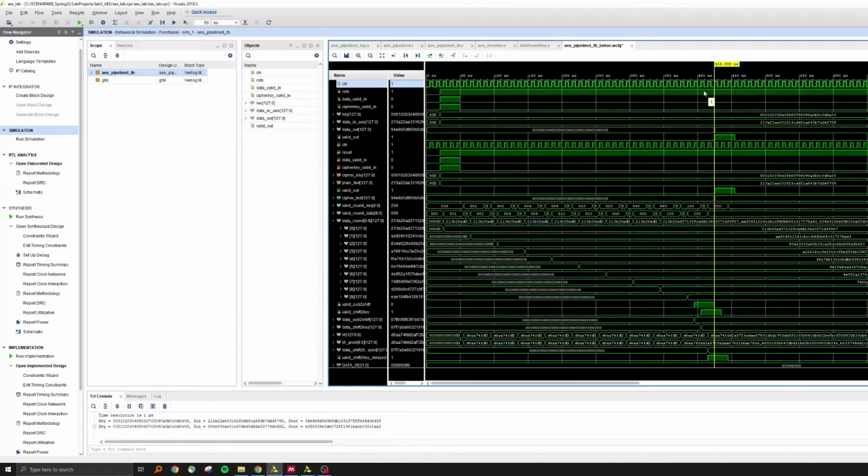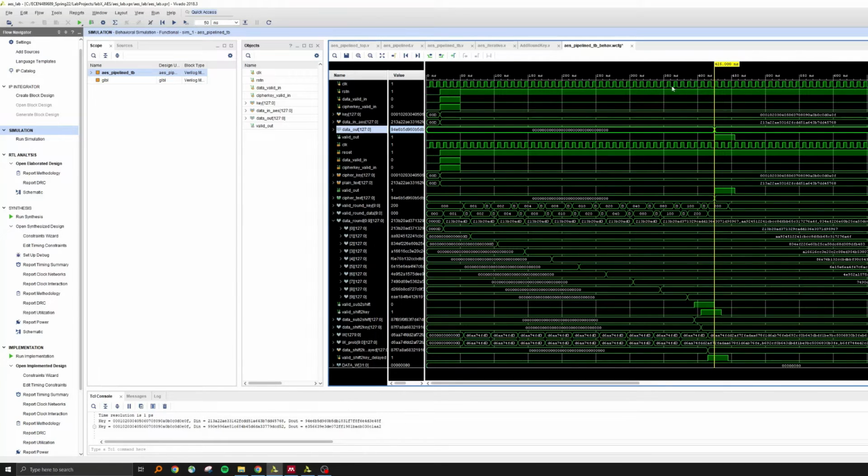The definition of the throughput is how many data can you process per second. Okay. So here you should be able to know how many clock cycles it requires to process the data once.